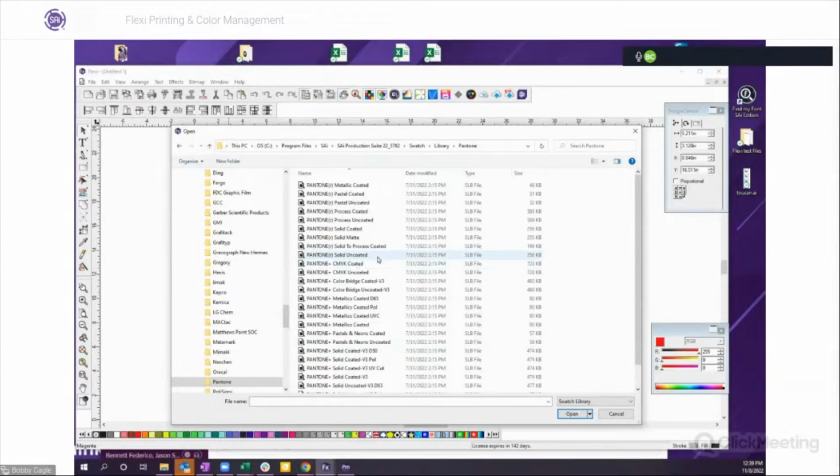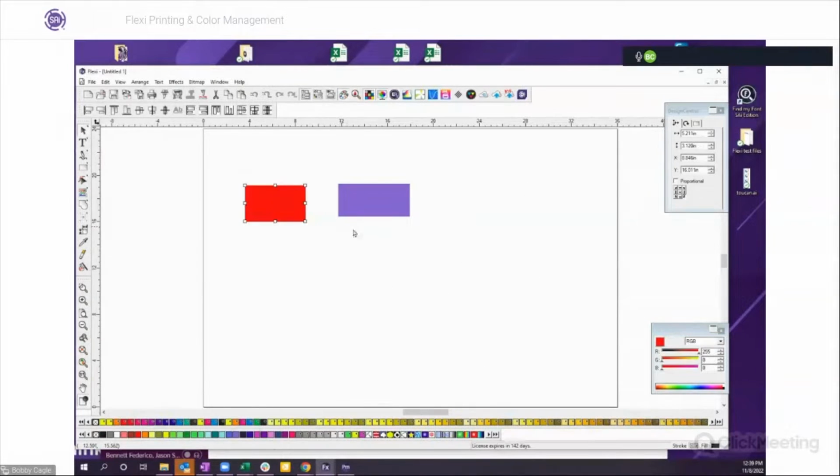When you open up Pantone, one of the best ones that I've found seems to work best, and it's the most universal, I think, is the solid coated right here. So when you double click solid coated, it now has opened up a color palette right here at the bottom. Now I can actually take a design and make it PMS Pantone 124. Now you can kind of tell that it's Pantone 124. Down in the lower corner down there, you'll see that one's 116, and you can pick whatever color you want.